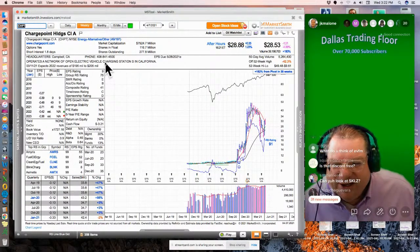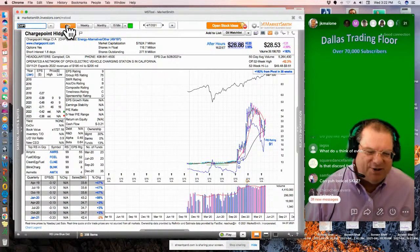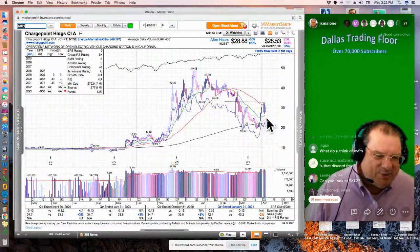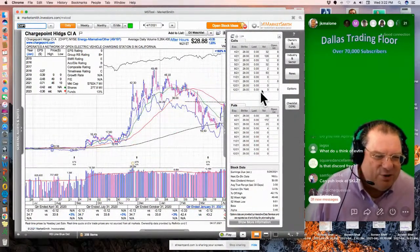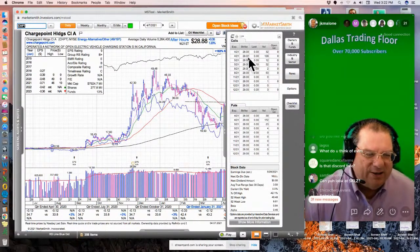It looks as if, yeah, the 4/21 option, I do think this is when it's going to pop, because there was a lot of activity on these options. It was an unusual amount of option activity. The 4/21 option, the 29 price. So I do think that people are expecting this to move above 29, and that would be in a very few days, because obviously that's just 2 weeks from now, and that's where the option has appreciated tremendously.